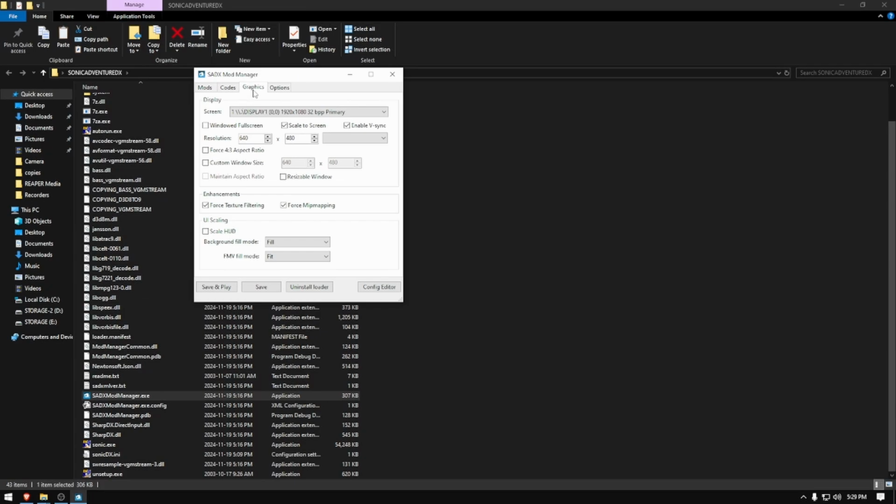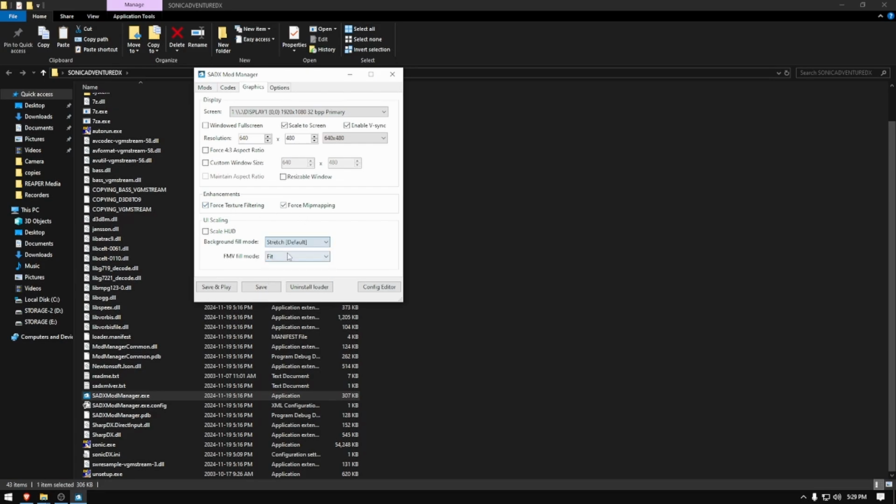So a couple things in this screen. This is the graphics screen. You want it to be in window mode. How do I get this to window mode? Basically, you want this at 640 by 480. I think this is all fine to keep. Basically, you want to have these two things on, or else the game hurts your eyes to look at, which is awesome.